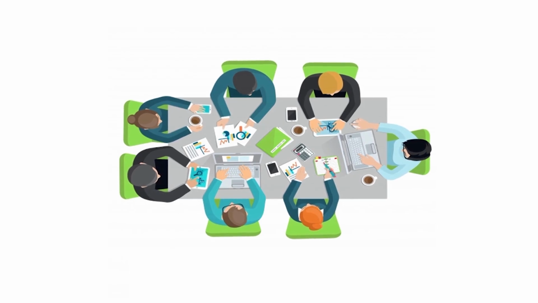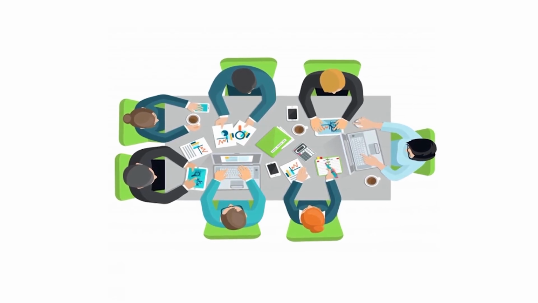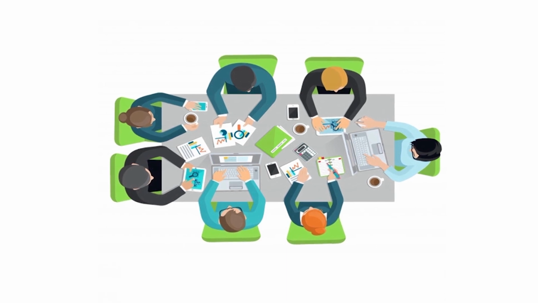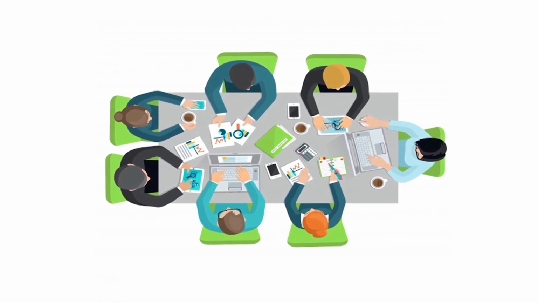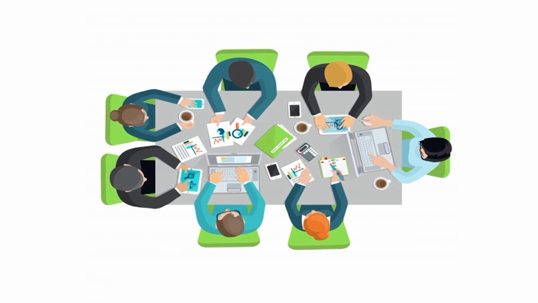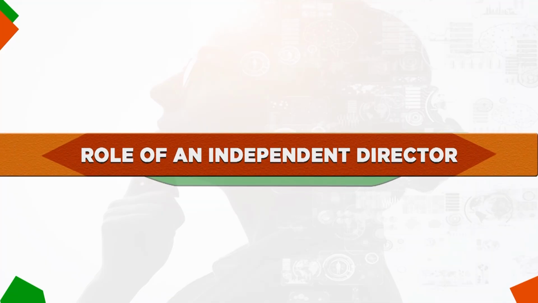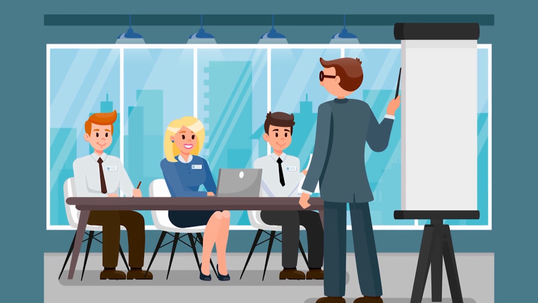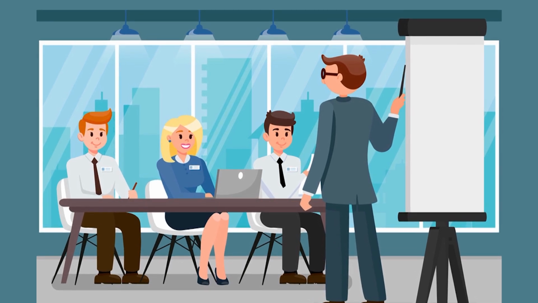Every independent director shall, at the first meeting of the board in which he participates as a director, and thereafter at the first meeting of the board in every financial year, or when a situation arises which affects his status of independence, give a declaration. Next, role of an independent director. Independent directors act as a guide, coach and mentor to the company.